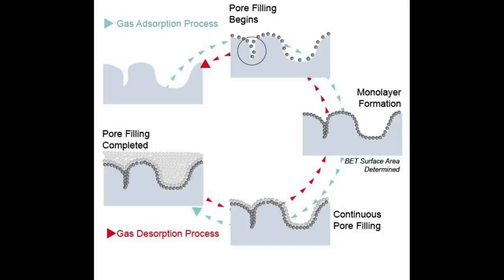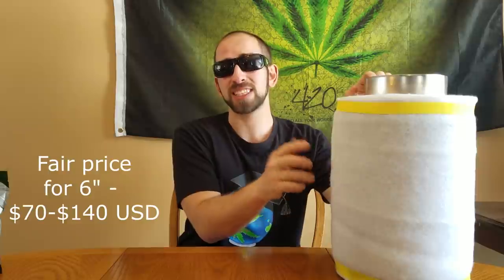That thin film coating slowly drops off the positive charge of the charcoal, eventually draining it down and rendering the filter depleted, at which point it's easiest and cheapest to throw it out and replace it — or if you're resourceful, you can have the carbon recharged back to a positive charge. A well-maintained filter used correctly, without overly high humidity in the room, should last for a year of 24/7 use. A 6-inch filter like this, which is adequate for most personal grow space sizes like 4x4 and 5x5 tents, costs between $70 and $140 US dollars, so they're really not expensive.